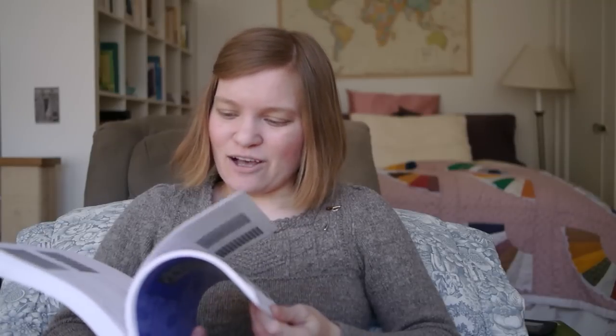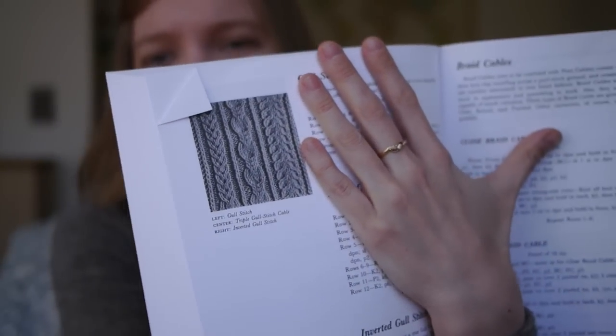I would love that. And so it arrived in the mail, and it's so funny because reading it now with much more knitting knowledge than when I began, I'm just utterly in love with it. I love Barbara Walker's little observations about a lot of the stitches, and I love all the different options for everything. Just flipping through this has filled me with so many different ideas, and I ended up using a couple, I think, of the cables for the sweater. Well, I know I'm going to use this one on the back of the sweater. Oh, I probably shouldn't. Okay.